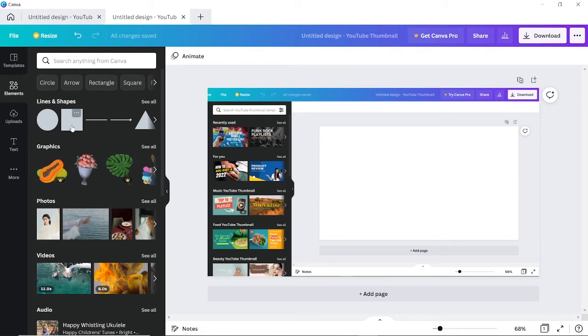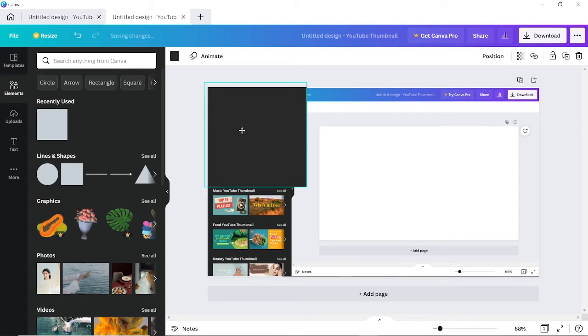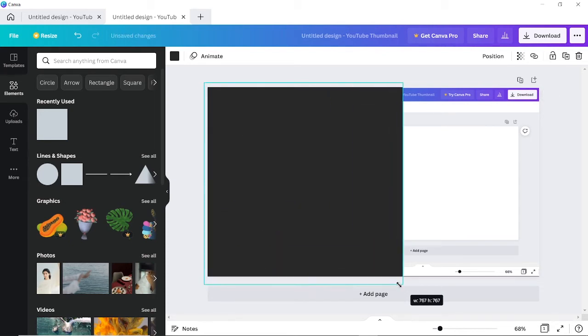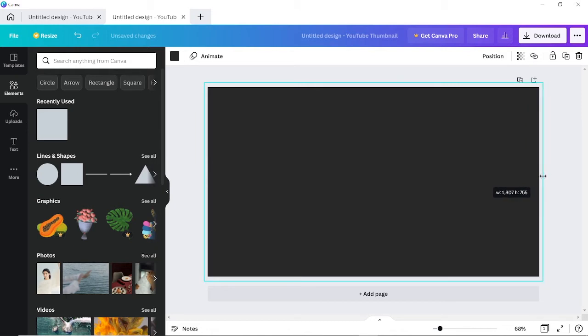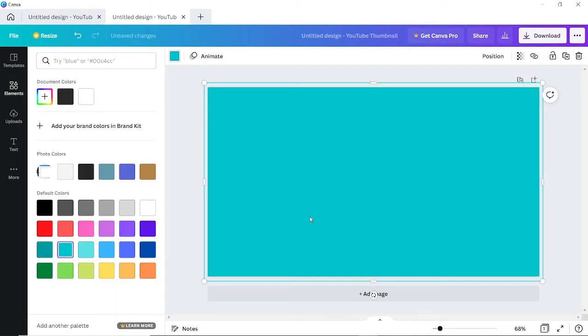So what I'll do is I'll add a rectangle, and I'll make sure that it covers the whole background that I applied, and I'll just make sure that it's the sort of blue that Canva is.